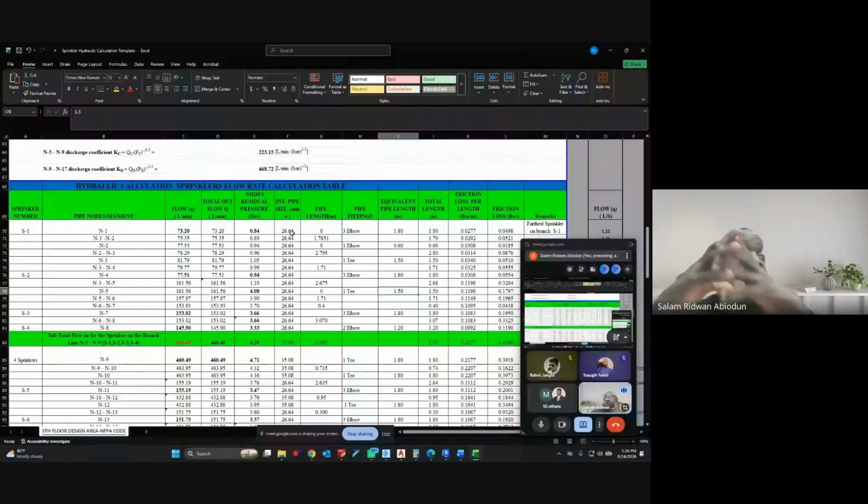You know, we have 3 types of diameters. We have the nominal diameter, the inner diameter, and the external diameter. So 25 is the nominal diameter. It's not the actual outer diameter. The internal diameter cannot be more than the external diameter. So the 25 we have been writing is a nominal diameter, and the internal diameter is actually 26.6. So the pipe length, you are going to put it here.